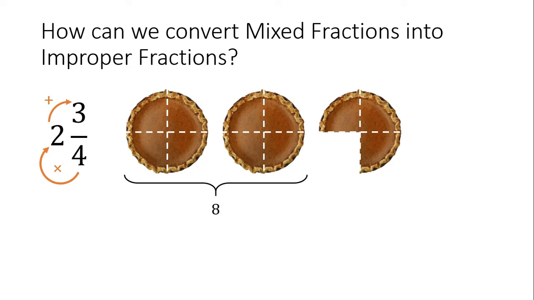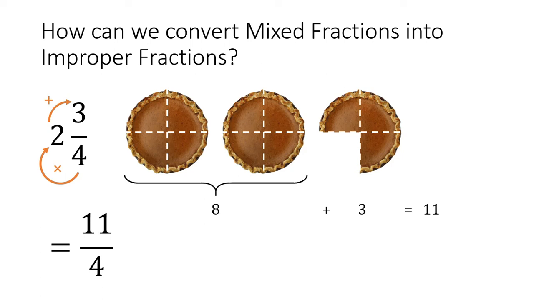And then what do we do? We add it to the number in the numerator. Why? Because the numerator is telling us how many extra pieces there are. In this case, there are 3 extra pieces. 8 plus 3 is 11. What do we do with that number? We know that an improper fraction has the same denominator as a mixed number, so we just take that 11 and stick it over the original denominator. 11 fourths. 2 and 3/4 is the same as 11 fourths.